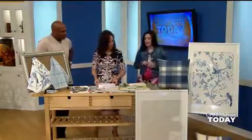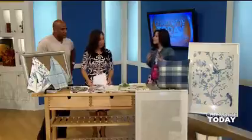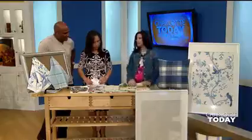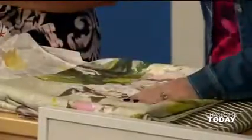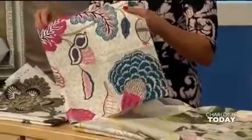Okay, very good. The second way you can really make it a lot more modern is bold use of color. And you can see, for me, it's more about the overall palette. So I stay away from things that are too sweet, like soft pinks and soft purples, which maybe look like a little girl's room. But when you have the brighter, fresher greens like these, or the darker blues, or I think this is particularly modern with the pinks and the navies, you can see how that's a lot more updated than what we saw in the 80s.